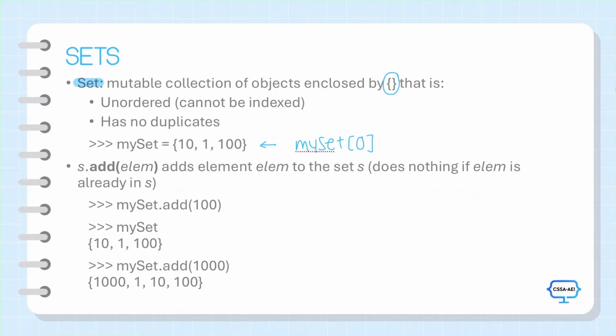With that, we have a couple of methods as usual. So we have add, which adds an element to the set. Remember, we aren't allowed duplicates, so if that element already exists in the set, nothing happens. So if we add 100 to my set, notice how there's already 100 in there. So when I ask for my set back, nothing's going to change. And then if I add 1,000, which is not already in my set, it's going to modify the set because a set is mutable. So our set methods are going to modify our original set, and we're going to get my original set with 1,000 added to it.